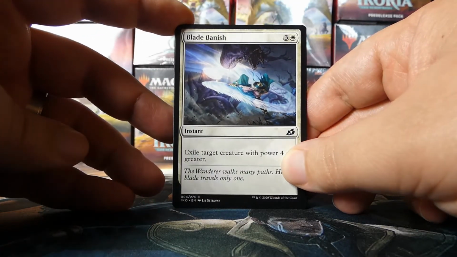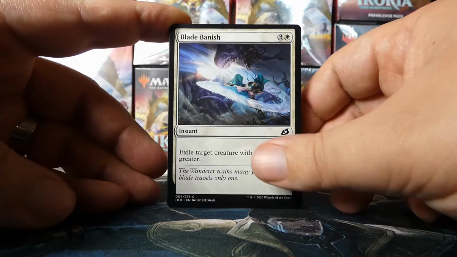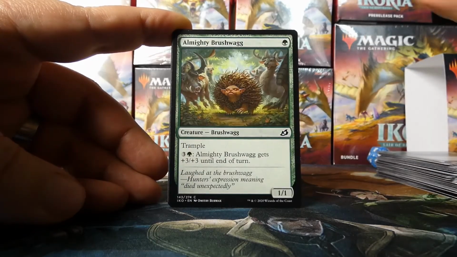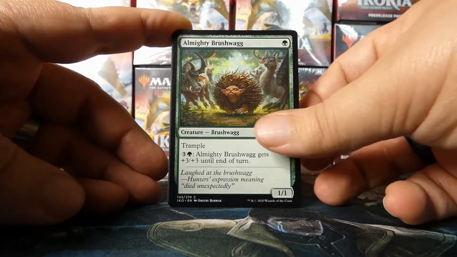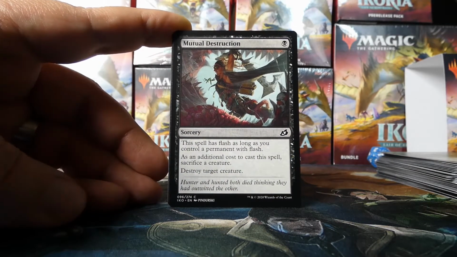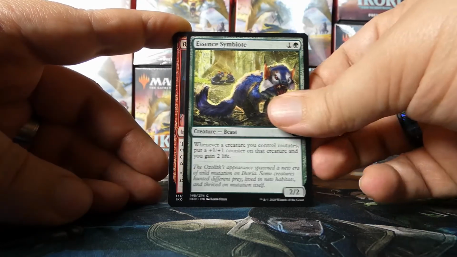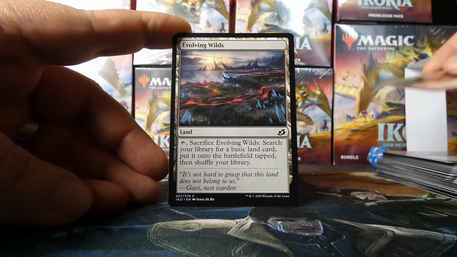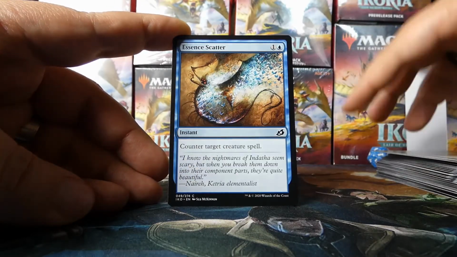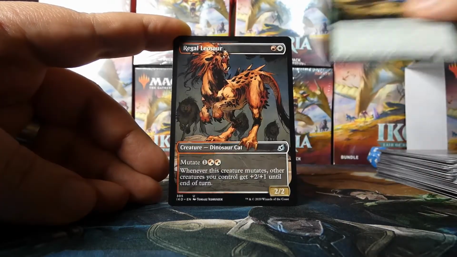Very interesting that the Wanderer can just randomly be anywhere now based on what her abilities are. Another Capture Sphere. Oh, wow, that's awesome. An Almighty Brushwog. I like that too. Another Mutual Destruction. Yeah, we're going to actually be... It would be some tough cuts, I won't lie. Essence Symbiote again. Oh my goodness. Another Raking Claws. Another Evolving Wilds. Another Memory Leak. These are all very similar. An Essence Scatter. Greater Sandworm.